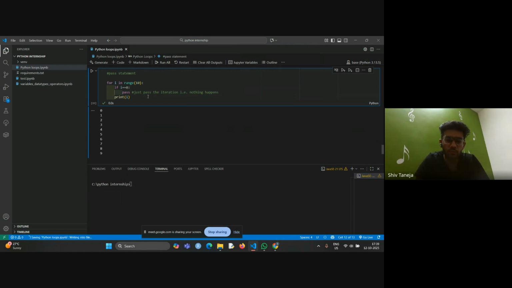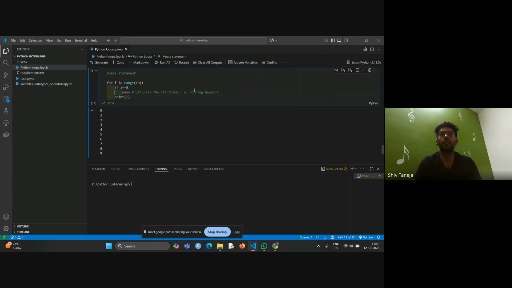Okay. So it's basically used if you keep on running the loop and you do not have anything to put in the condition for right now. Pass is used when you have, at the moment, nothing to write inside any for loop or condition block like an if statement. If you have nothing there, you can just write the keyword pass and move on. Nothing will happen.